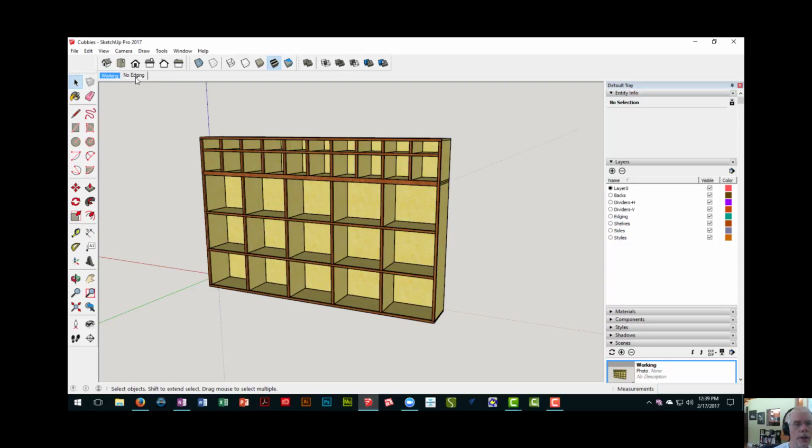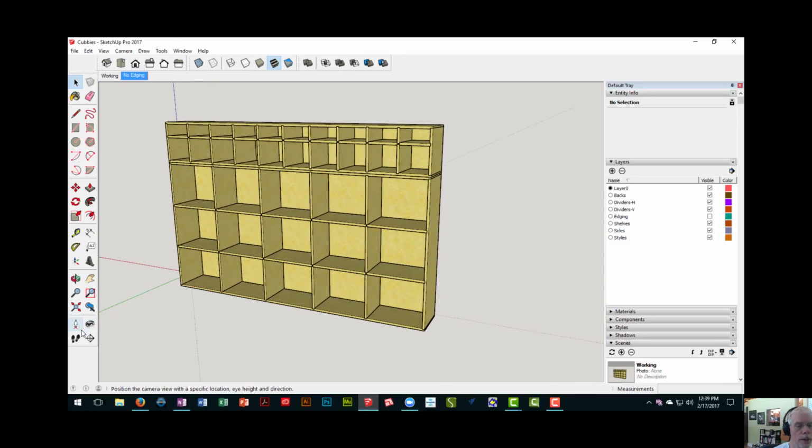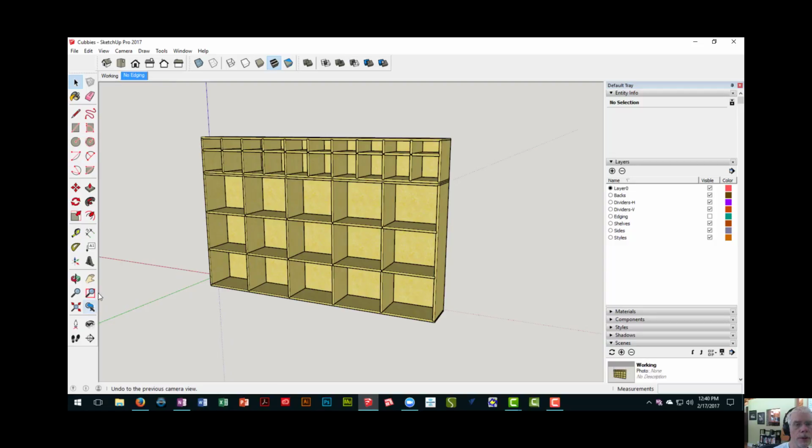If I go to edging, and now I'm going to undo, it says previous camera view. It's a tool. So if I do a previous camera view and then right click and update, when I go back and forth now, I'm in the exact same camera position. Okay.